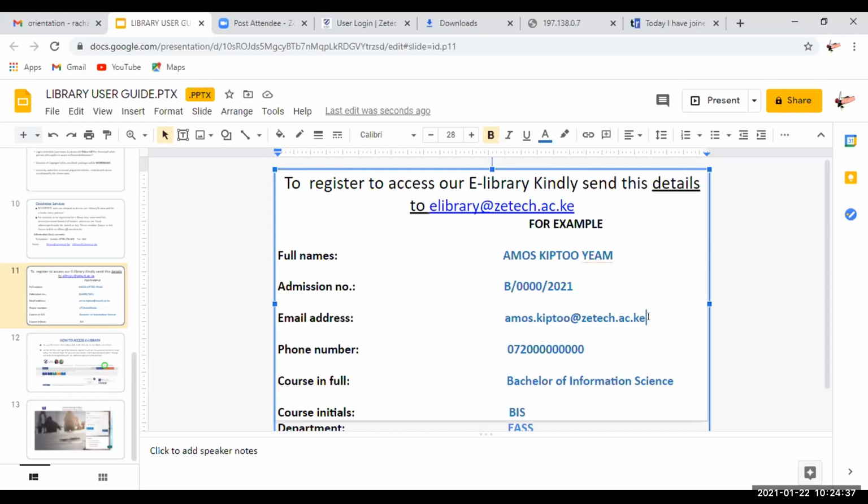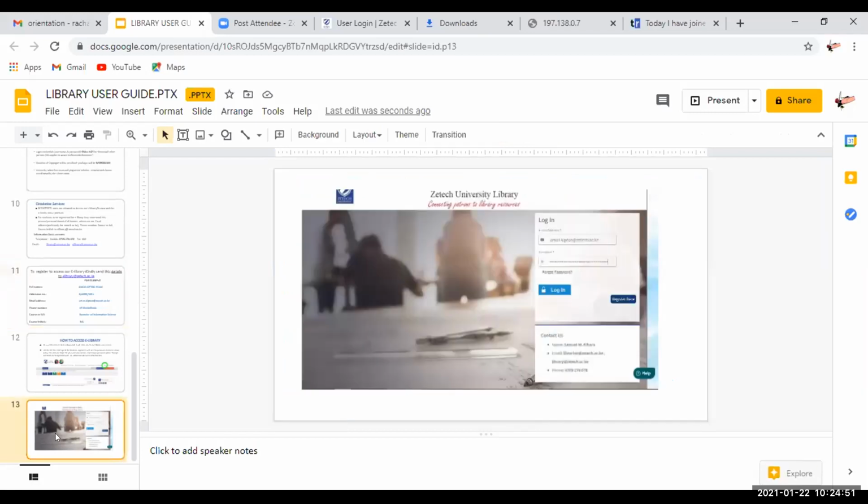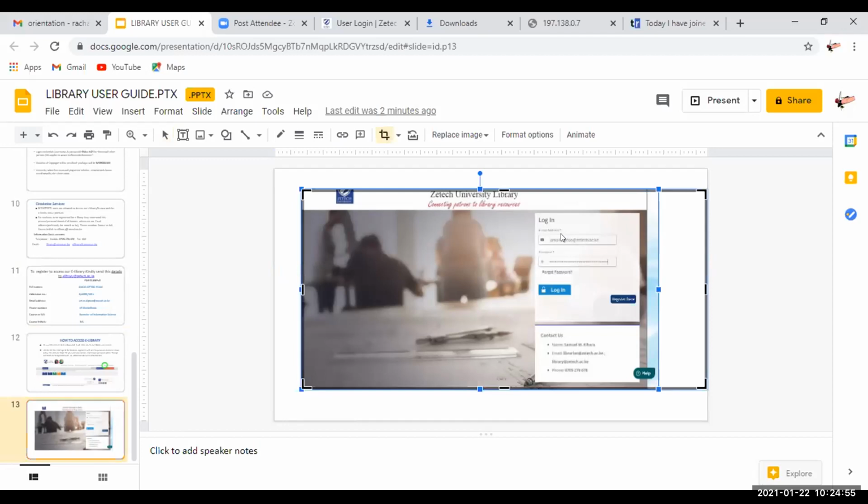Then, in this email address that you have sent to elibrary@ztech.ac.ke, you receive a link that helps you to create a password. That password is the one used to log into the ZTech University Library account. So in this case, he types the email address, he types the password, then he logs in.